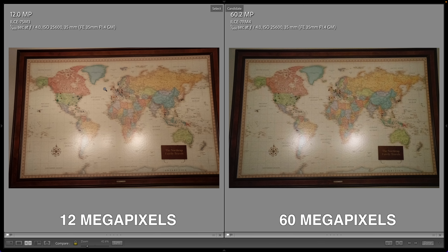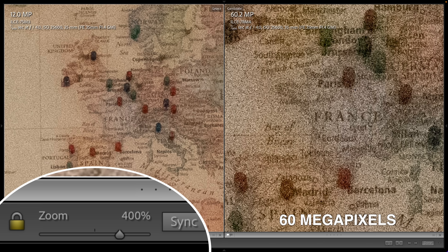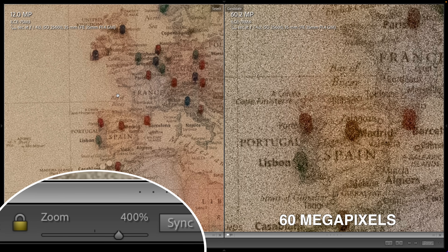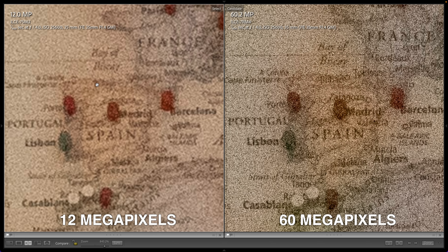Let's zoom into an empty space and just compare the amount of noise. Clearly, the lower megapixel image has less noise. But wait — let's pan over to a place with some detail. You can see here Lightroom is scaling them both to 400%, and thus the high megapixel image is much larger. These are not scaled the same. When you zoom back, the entire image is scaled to the same size, but when you zoom in, by default, the pixels are scaled one to one, which doesn't make any sense. So let's scale them to the same size. And still, the high megapixel image clearly shows more noise — the grain is heavier — but it's also far more detailed.